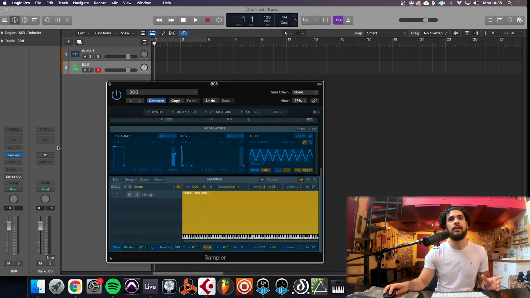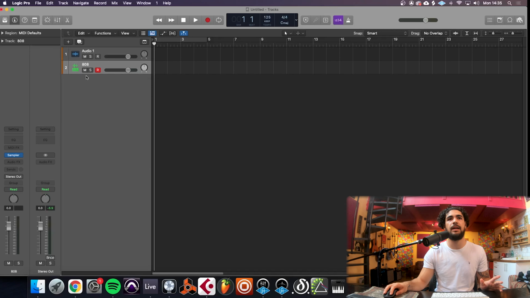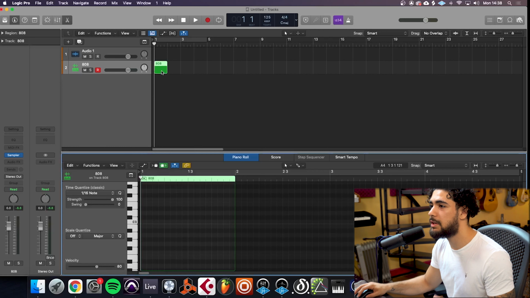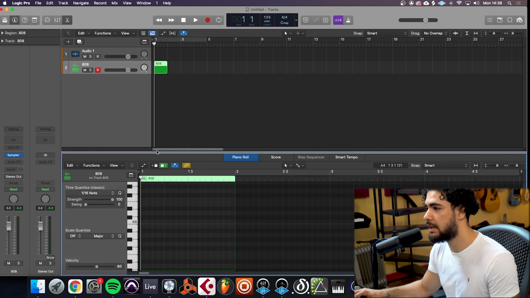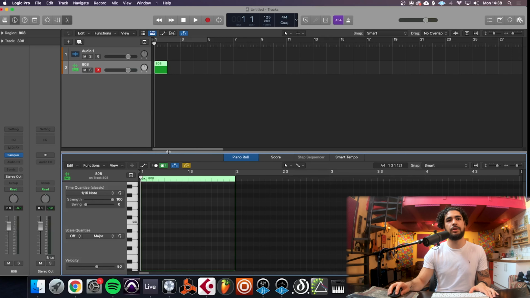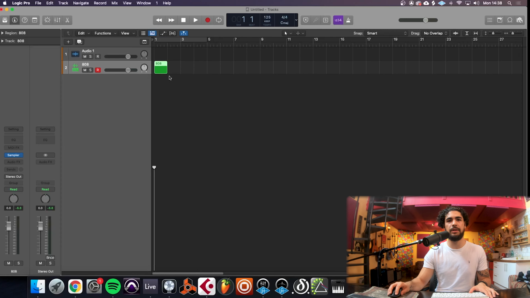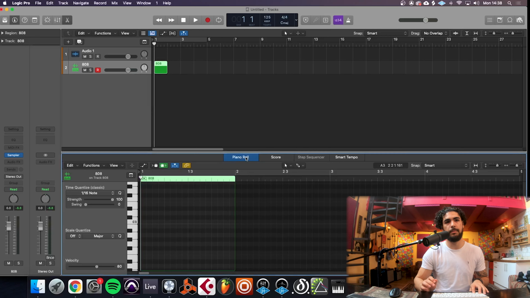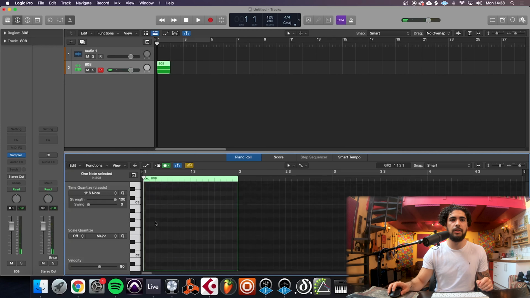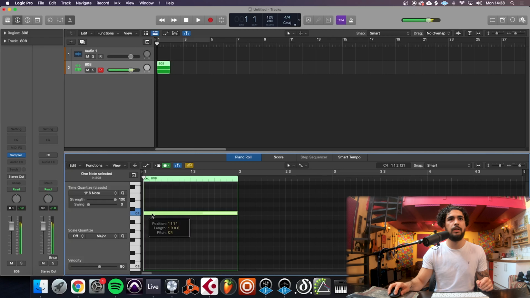And I'm just going to right click or double click if you're on a trackpad, create MIDI region, and it's as simple as that. So in order to pencil in the notes, I'm going to double click on the MIDI region and it should bring up my piano roll. And I'm just going to create a regular 808 note on C3. Because that's sounding too low, I'll bring it up an octave by pressing Command Shift and up on the keyboard. And it should be on C4 now. Yep. So now you can hear we've got our 808 note. We can change the pitch. That will come in really handy if you want to use 808 slides.